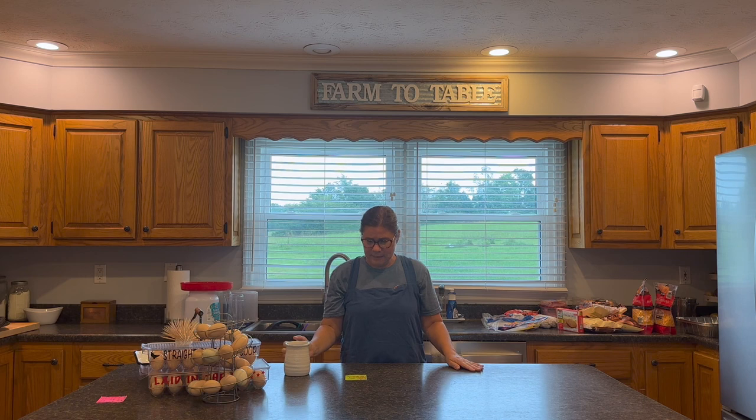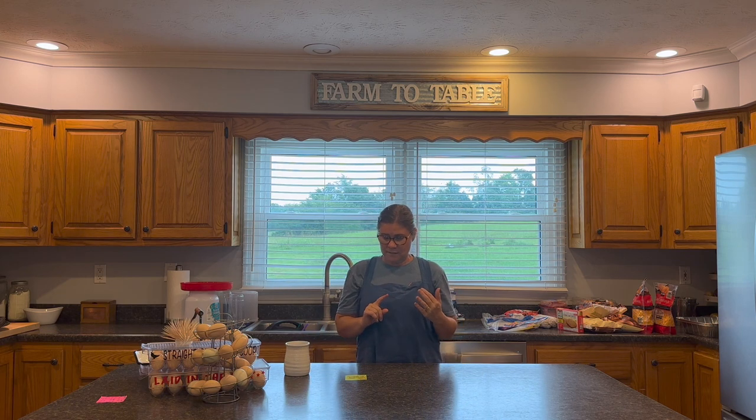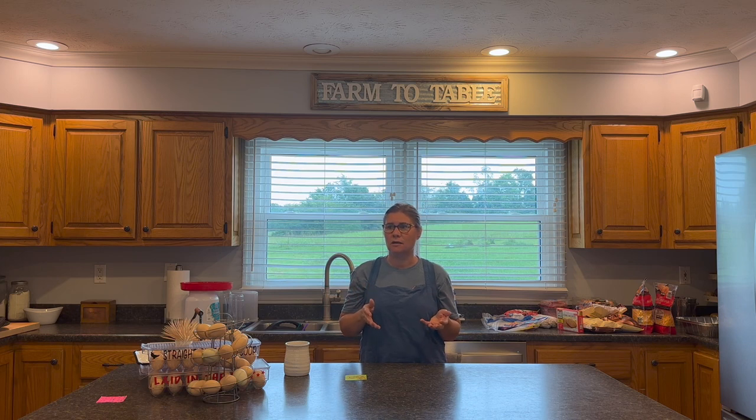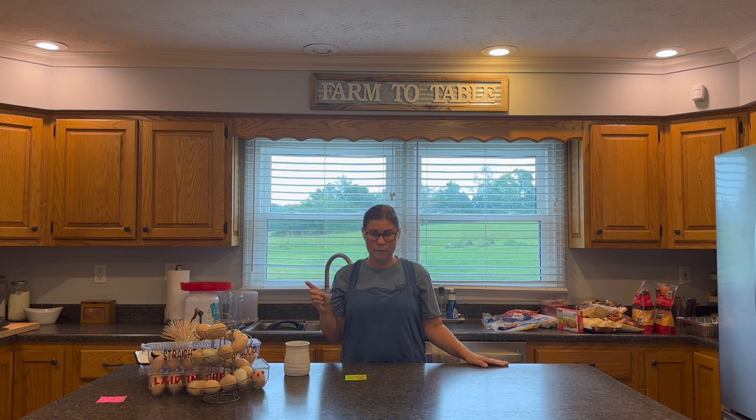So today I am making some oatmeal chocolate chip muffins. Even though they have chocolate chips in them, they're not as bad as a lot of muffin recipes. Sometimes I feel like muffin recipes are an excuse to eat a cupcake for breakfast. Anybody else feel that way? They're so sweet sometimes. This one's a little on the less sweet side. So I'll be making the chocolate chip oatmeal muffins.